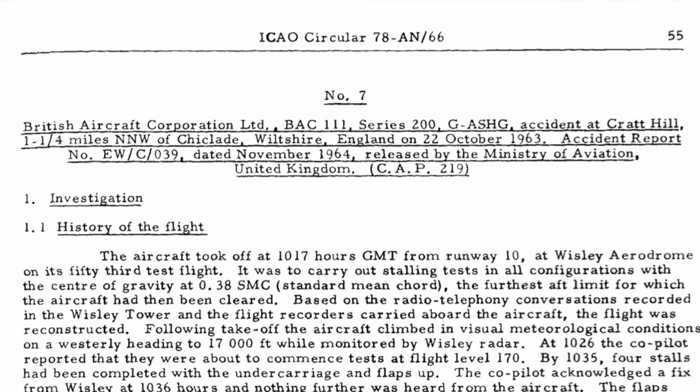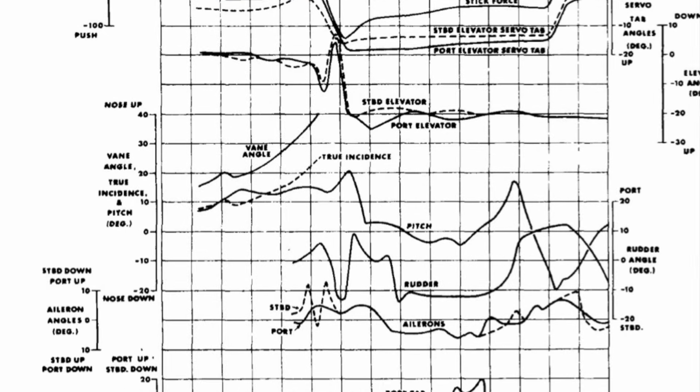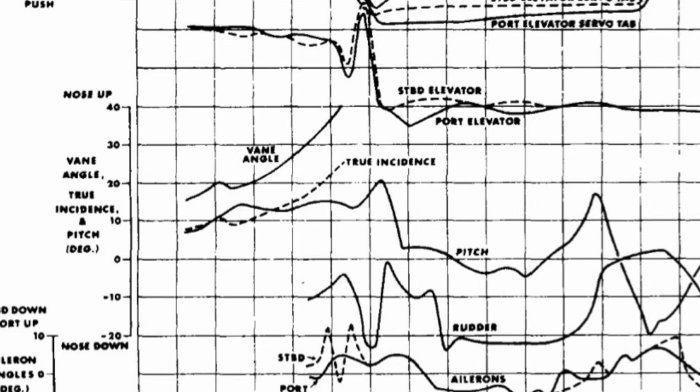The culprit was found to be a strong pitch-up tendency at the stall, caused by the loss of elevator authority, as the separated turbulent flow over the wing enveloped the tailplane. Every pilot wishes for an aeroplane that naturally pitches down at the stall break, and so did the 111 at first, at about 15 to 19 degrees, but then in the sudden sharp rise in alpha, following the loss of lift in the stall, beyond about 25 degrees, a strong, unrecoverable pitch-up tendency was apparent, causing what is known as deep stall.